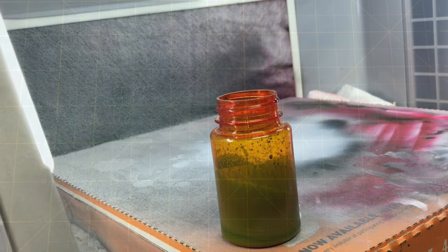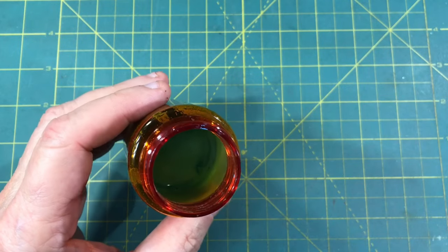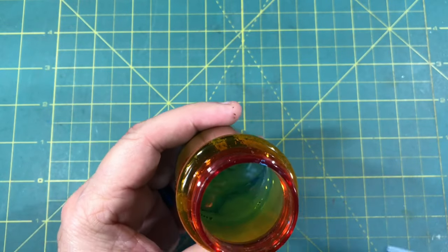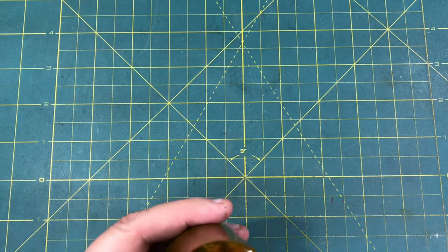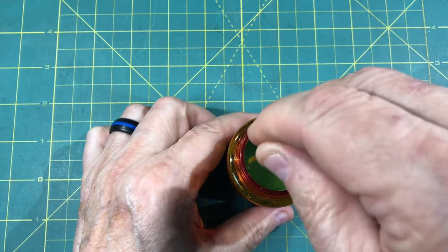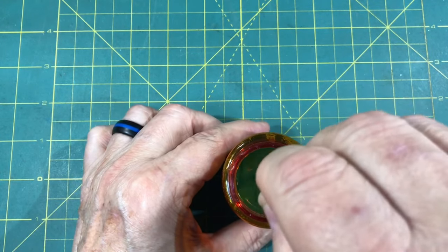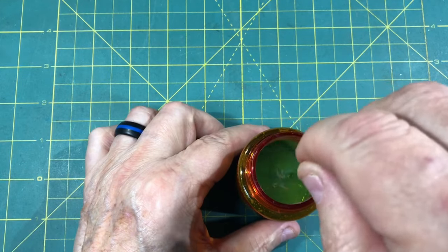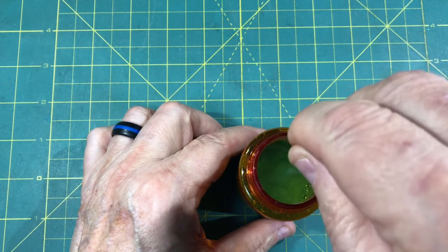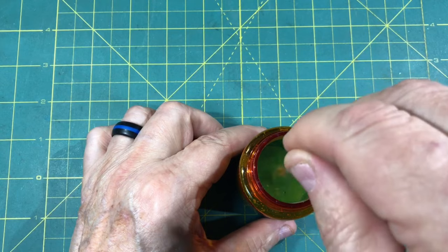Hold on, let's get back over to the workbench. Okay, here we are back at the bench, and I don't know if you can see it with this tinted bottle, but there's a little bit of air bubbles in there, and that's still some of the propellant. I use an old skewer, and all you need to do is slowly start stirring that a little bit, breaking that up, so to speak. With lacquers, you really need to do this more slowly. If you do it too fast, some lacquers will start to expand a little bit. And with Tester's paint, usually I don't let this sit but maybe an hour or two with the lid off, and then I seal it up.